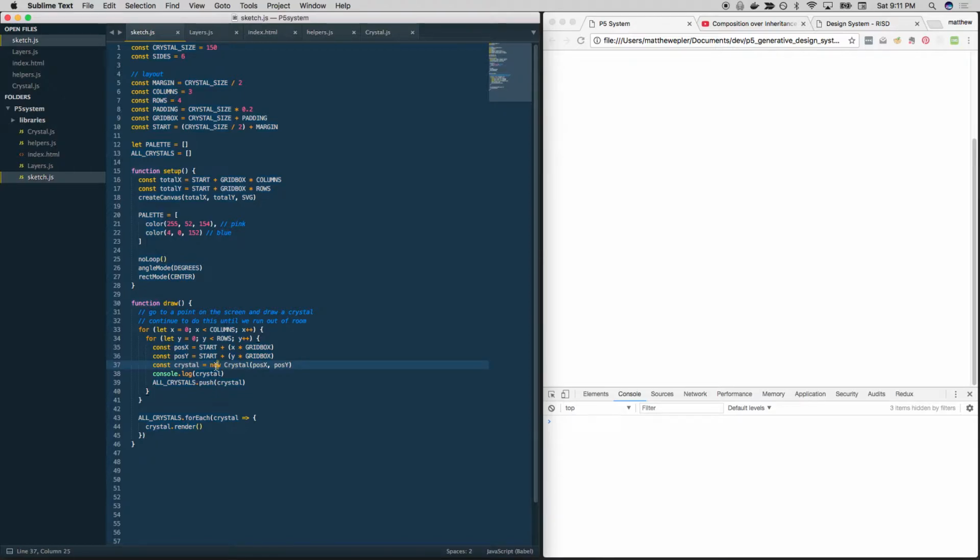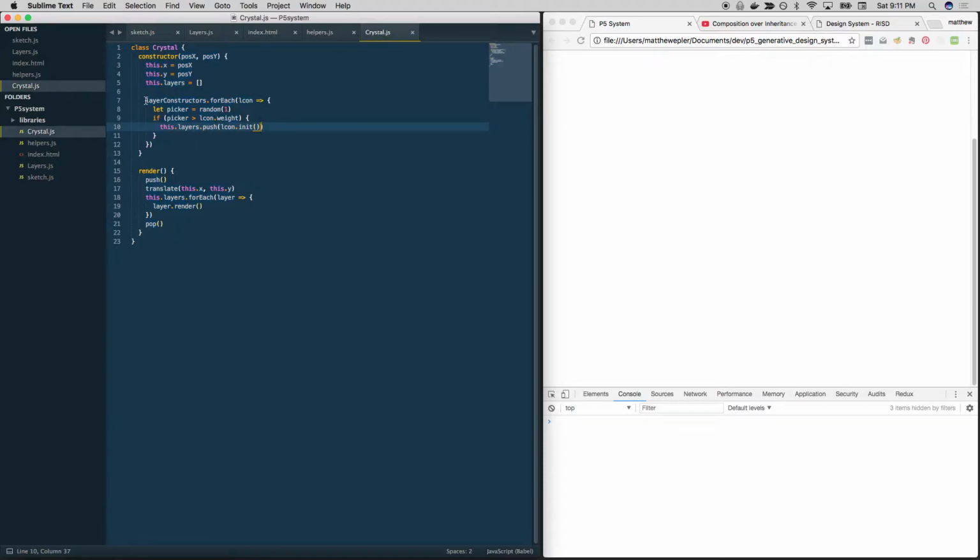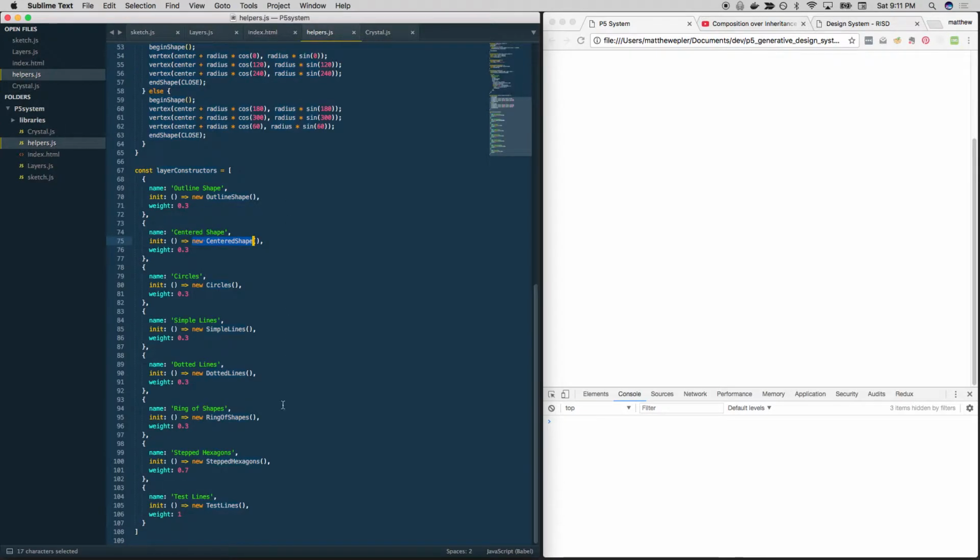So let's begin. The important thing here is that we are essentially initting, or we're making a crystal, and then later we render that crystal. So there's two different things happening here. That's a pretty good indication of needing two different functions.